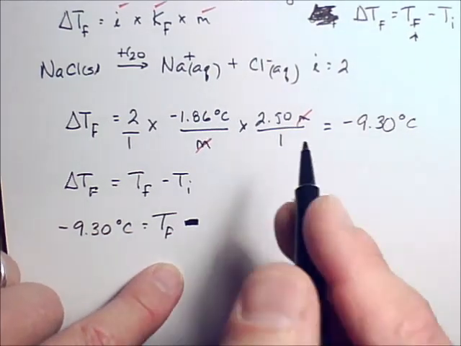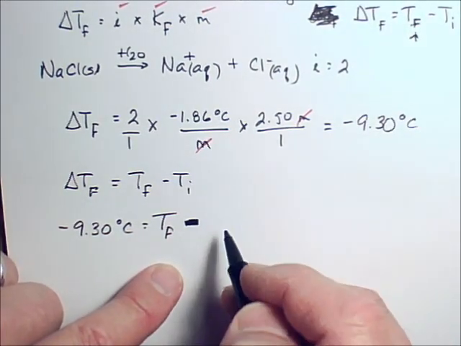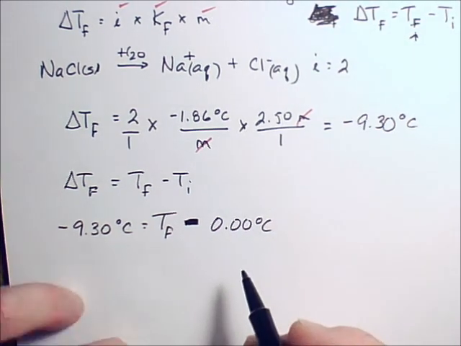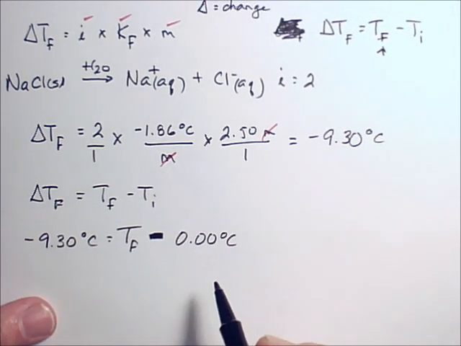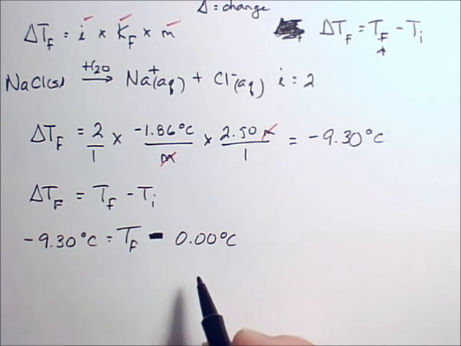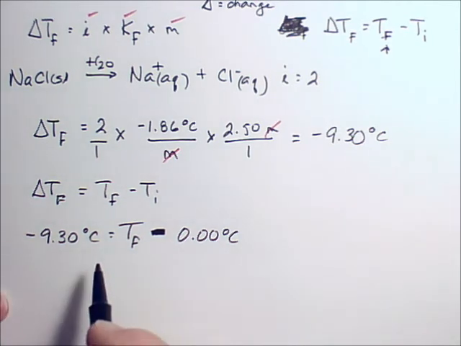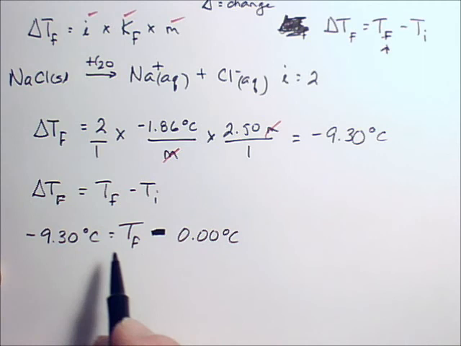And you really should know that the freezing temperature of water is 0 degrees, right? You don't know that? You didn't know that before? Well, we talked about it a lot. You need to know that. Pure water. And really, it has to be pure water at 1 atmosphere. But there's not a lot of deviation, even when you go up and down the mountains or something. Okay? All right.